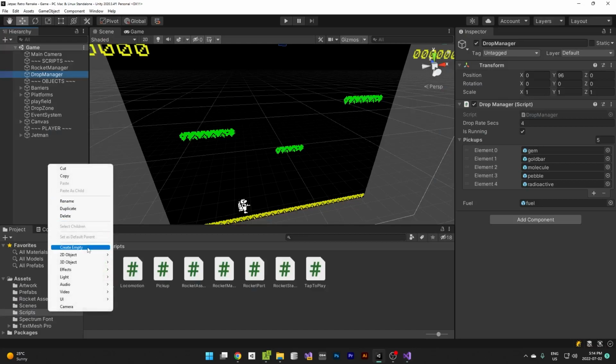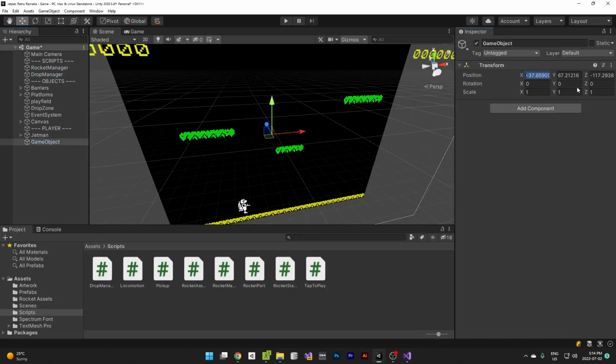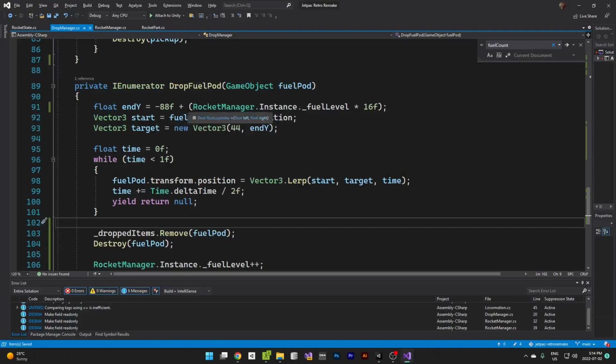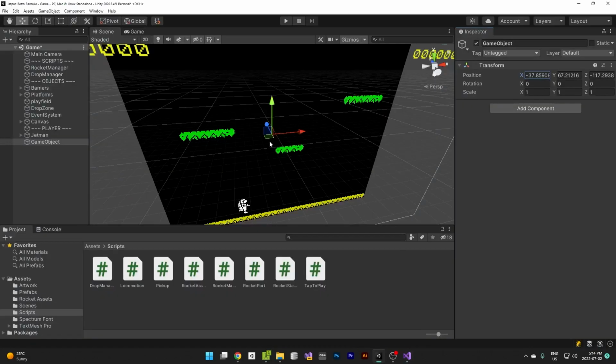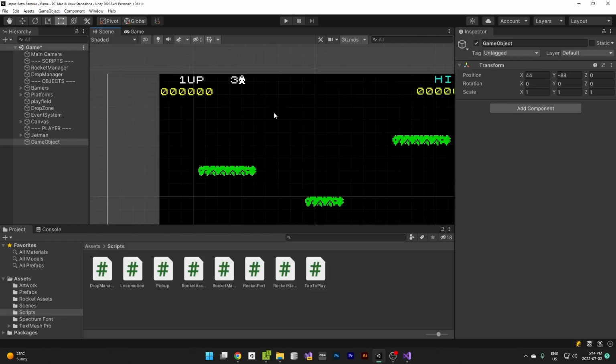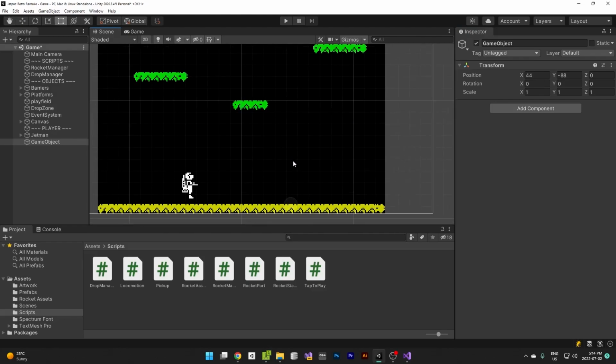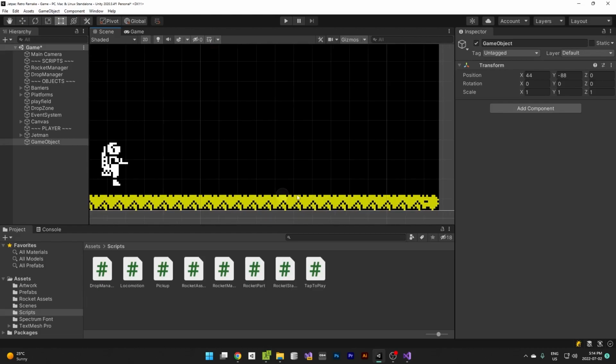So I'm going to create an empty object, and I'm going to put it at 44, -88 and 0. So if I put this into 2D mode and scroll out a wee bit, you can see that it is here. But of course it's actually not -88, it's actually -72, which is there.